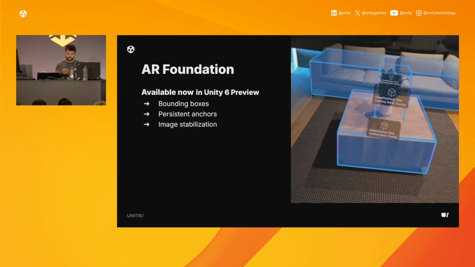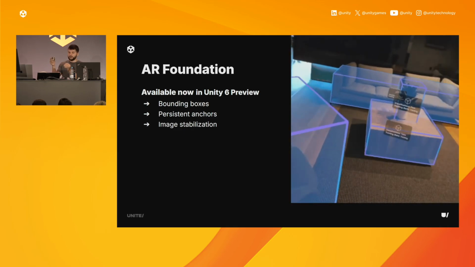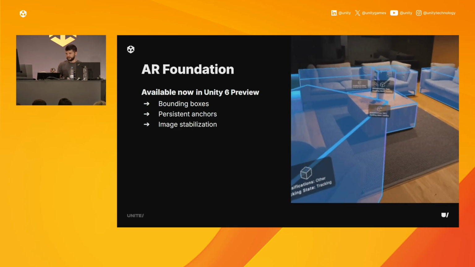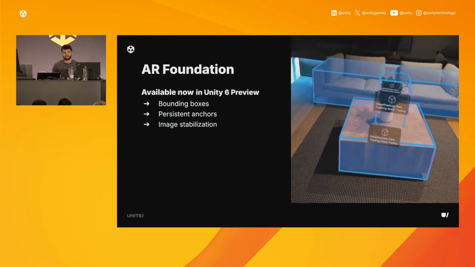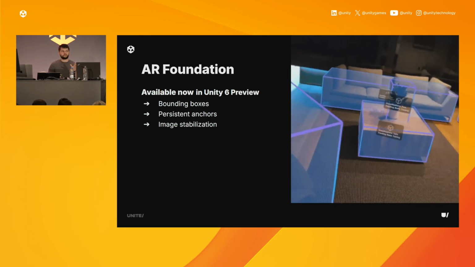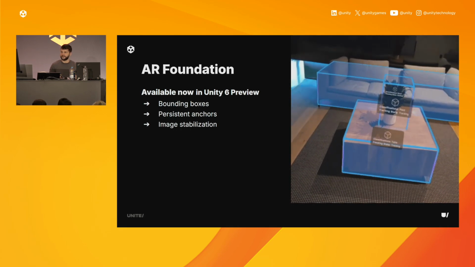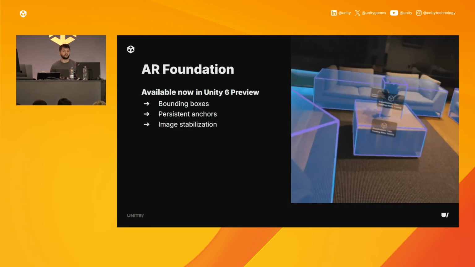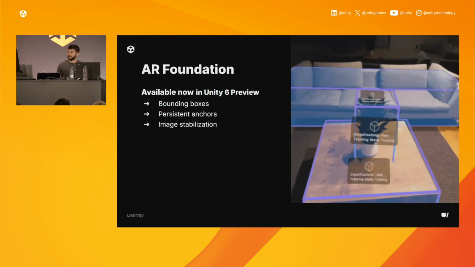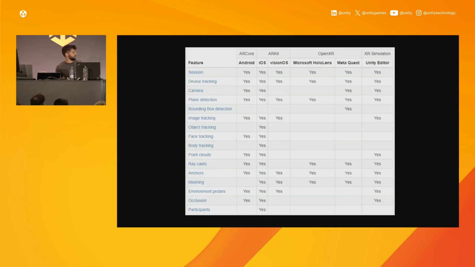So save an anchor in one session, then load it in the next session, as well as erase it if you want. And lastly, image stabilization, which stabilizes shaky video from the camera, which is currently supported on AR Core. So all of this is available now in Unity 6 preview. Go and check those things out today.